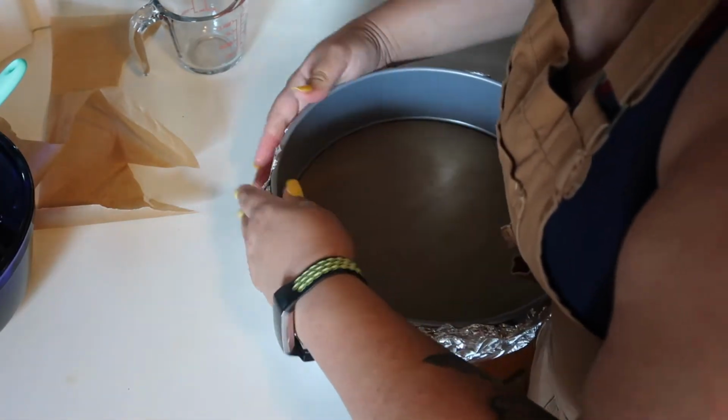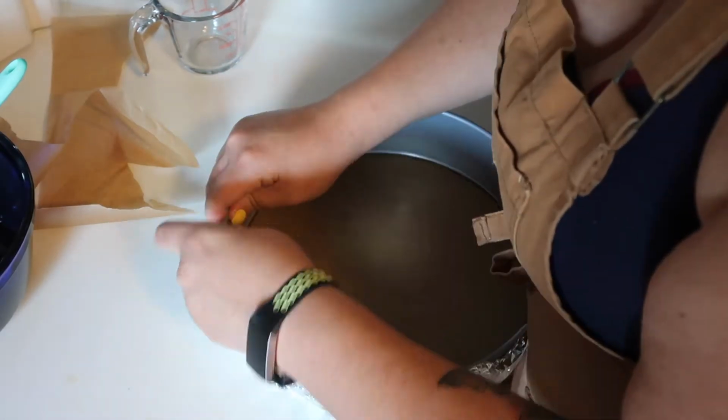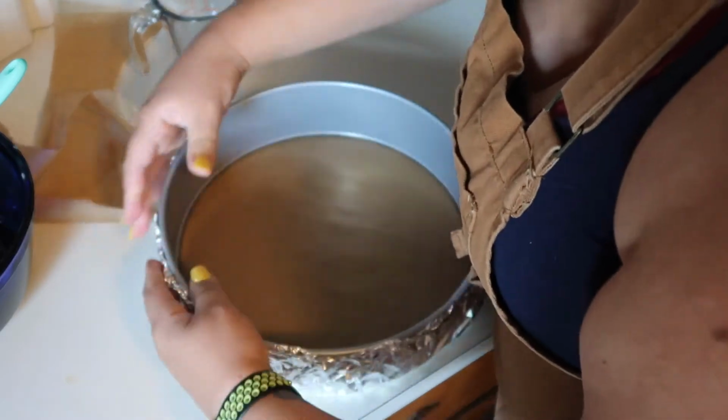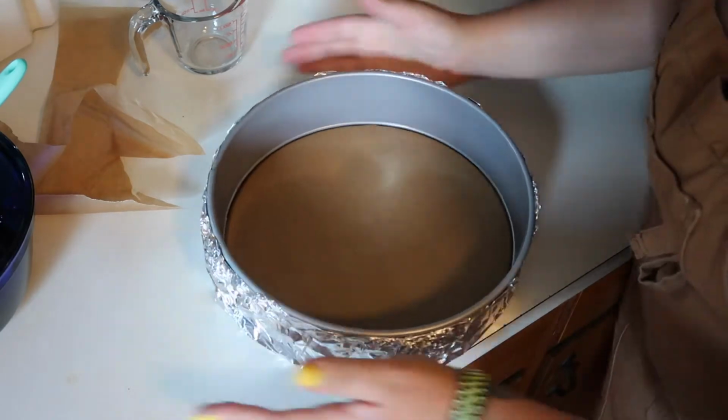Just want to make sure that all of your foil is on the outside of the pan. You don't have any hanging over into the interior, just so that the cheesecake doesn't bake up into the foil.